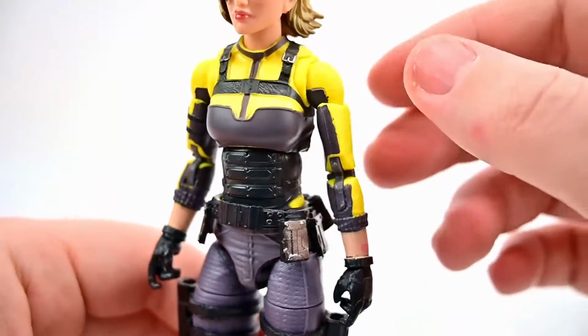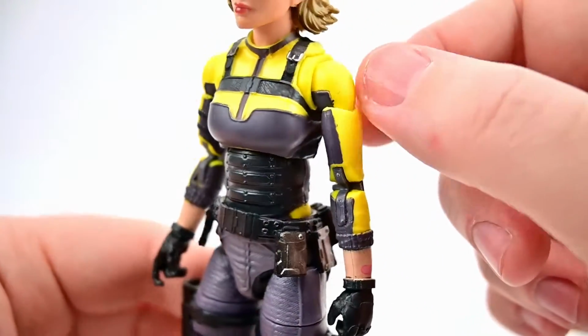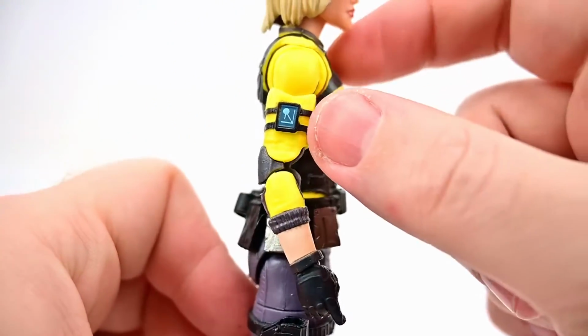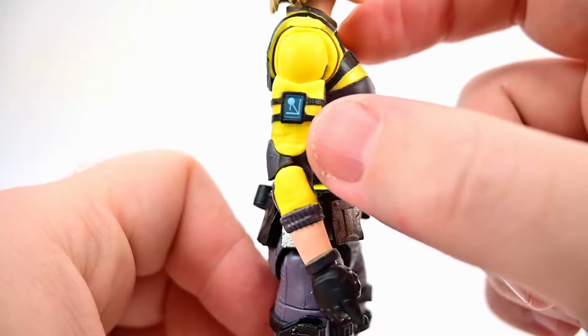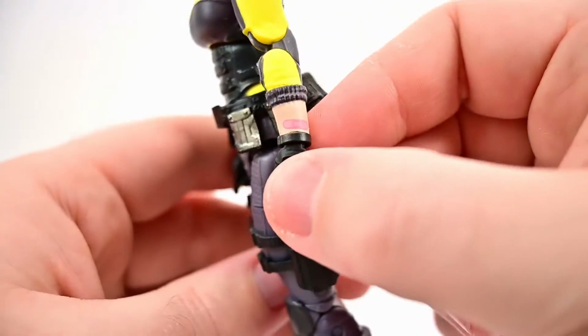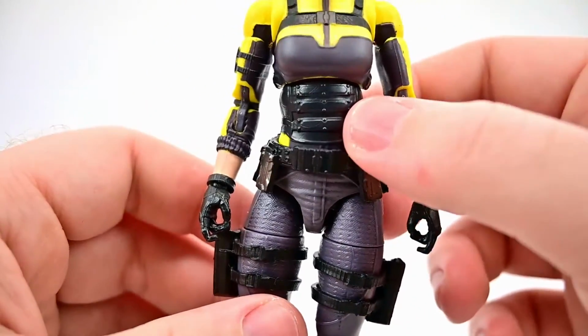And then we have her outfit where she's got a lot of this yellow and gray on. So she has the straps up there around her chest, yellow coming down the sleeves till she has the bands there around. She has this thing on her arm, which I have no idea what that is. They don't really give any explanations on what this is, but it has that there. And then even has a pink band-aid on her arm there. So I like that with the black gloves. And then her outfit goes down.